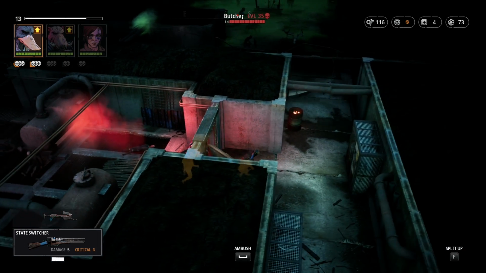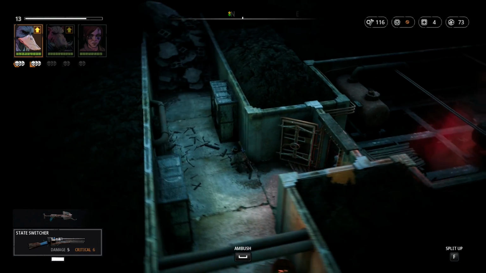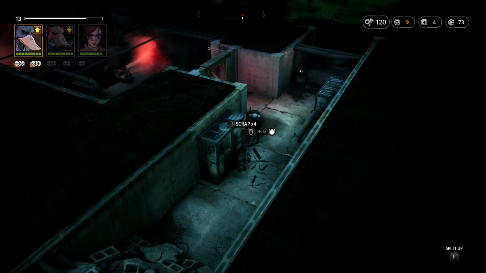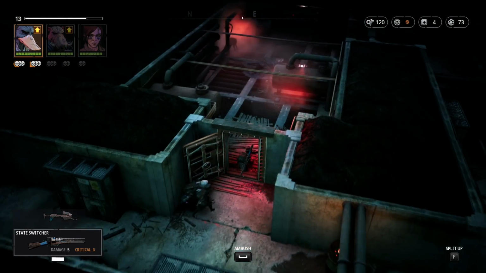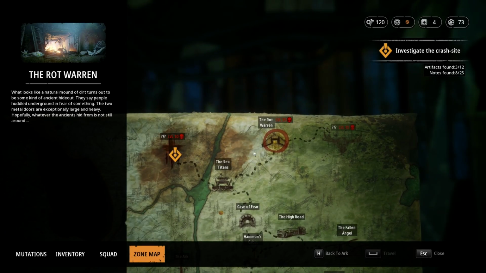Butcher level... okay, level 35. 14 health. Okay, yeah. You know what? I'm gonna take this, and we're gonna get out of here. Yeah, we're pretty deep here. I wonder if from here can we just go back to the Ark?